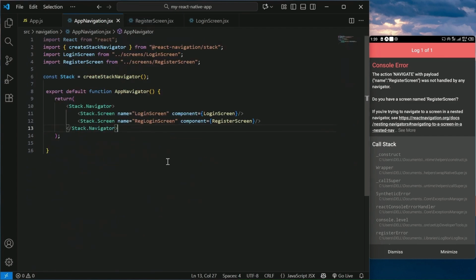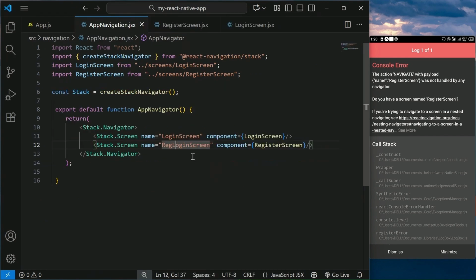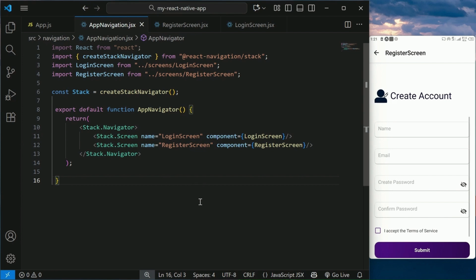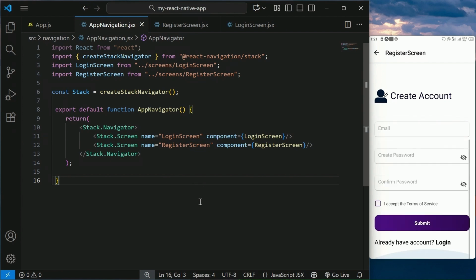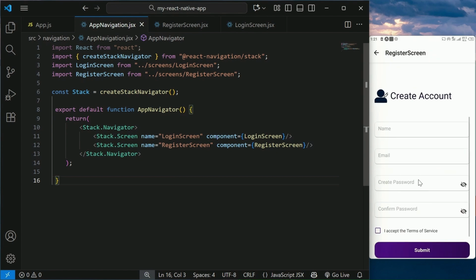Okay, so then let's see, there's an error, I think a misspelling. Register screen is not correctly spelled. It's supposed to be register screen. Sorry about that. Okay, so that should sort that out. After that has been done, we can now press it. Once I click on create account, it shows this. If I click on login, it comes back here. Then I can also click on the back button and it goes back. If I click on create account, it goes to the register screen, and if I click on login, it goes to the login screen.